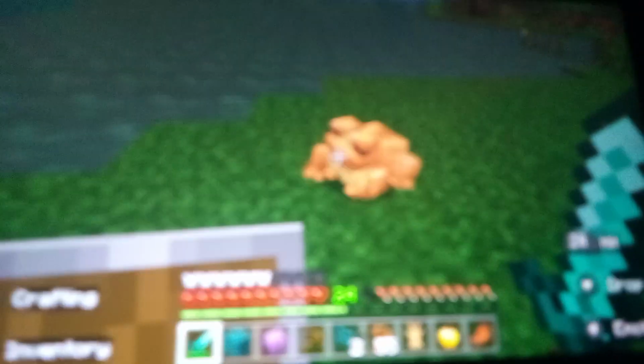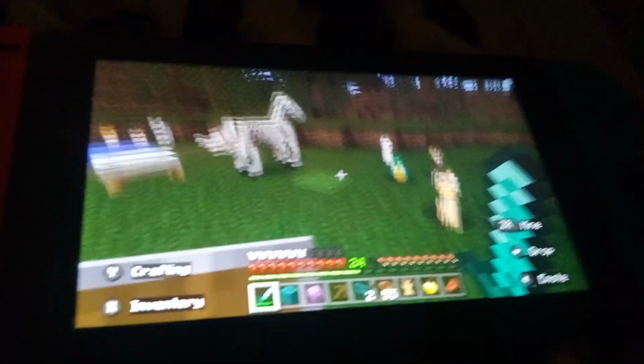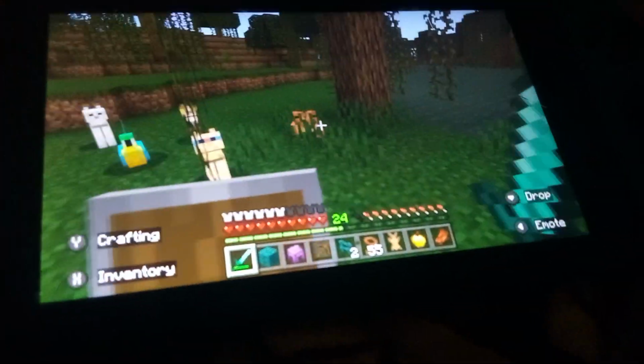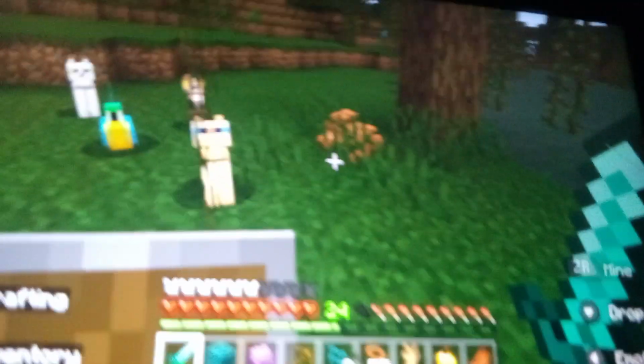Oh, look, guys, it's a frog! Of course, we'll see frogs here because we're in the swamp. There it is. We're not going to hurt this frog, so it doesn't have to worry. But frogs like slime balls, so if you want to breed them, you can feed them slime balls. We'll do a video soon with more about frogs. And he jumped away. Bye-bye, frog. Oh, there he is. He's still right there.